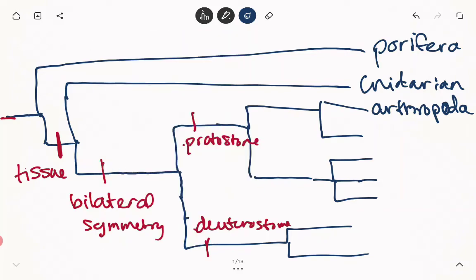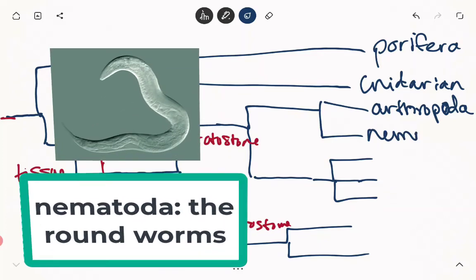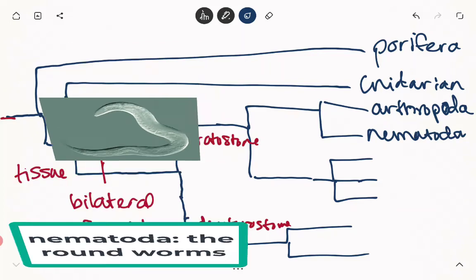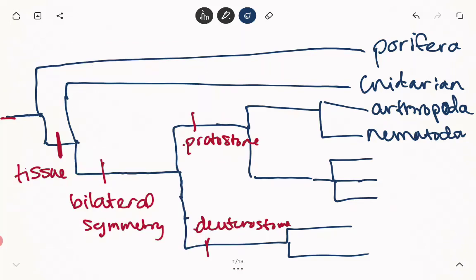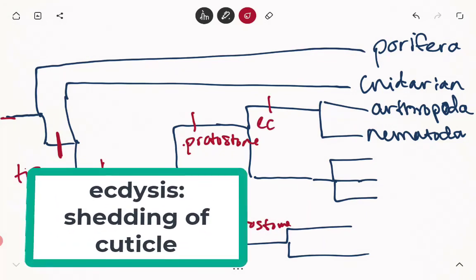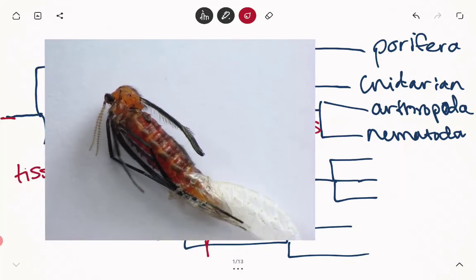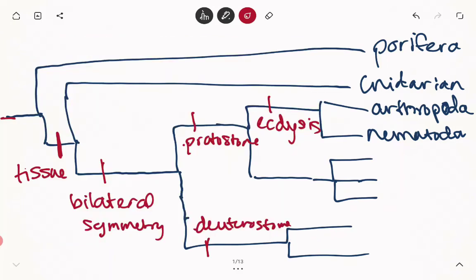And the other major group over here is going to be the Nematoda. And the reason why these two are so closely related to each other is because they share the synapomorphy, ecdysis. And basically what that means is that they have to shed their outer layer of skin in order to grow. So they shed their skin, they get rid of that outer layer in order to make room. And these two also have exoskeletons of a sense made out of chitin.